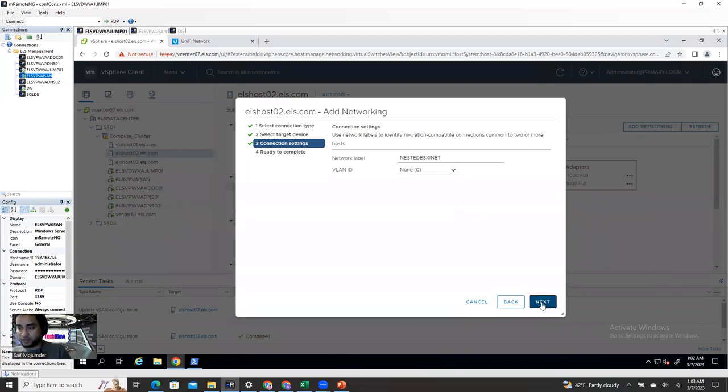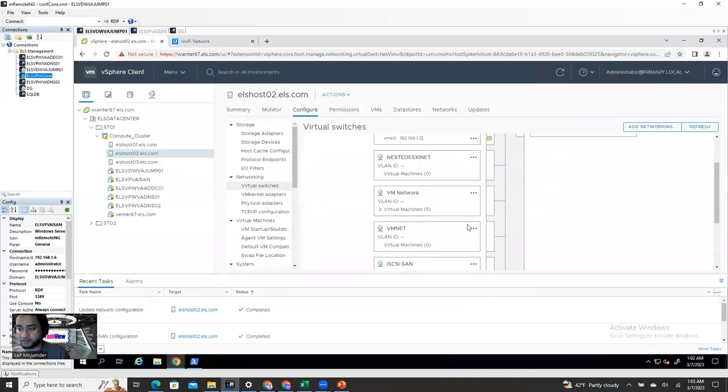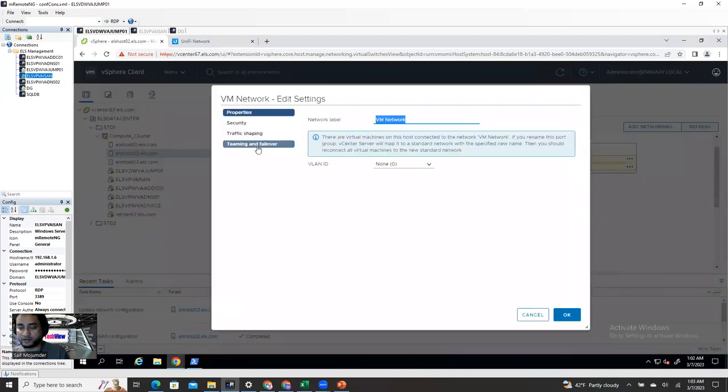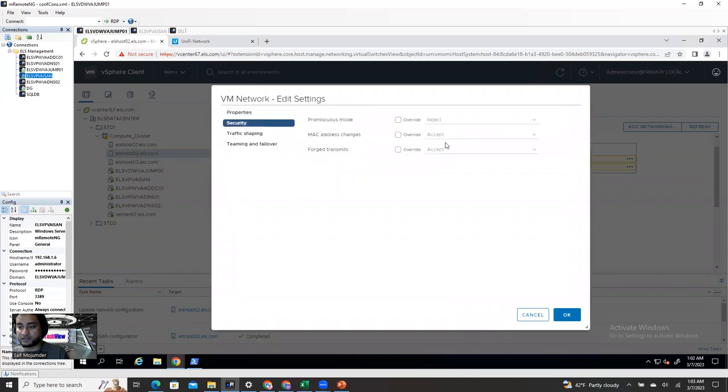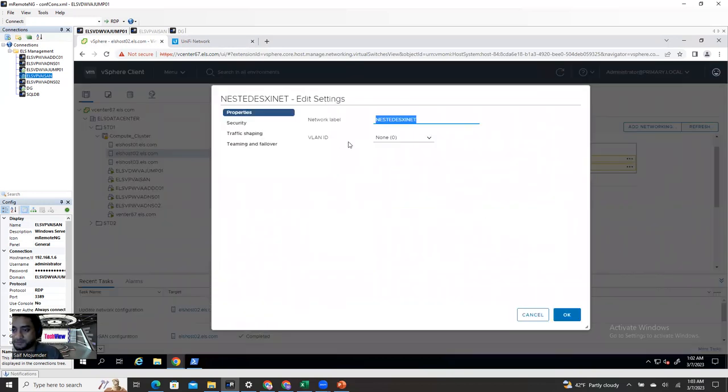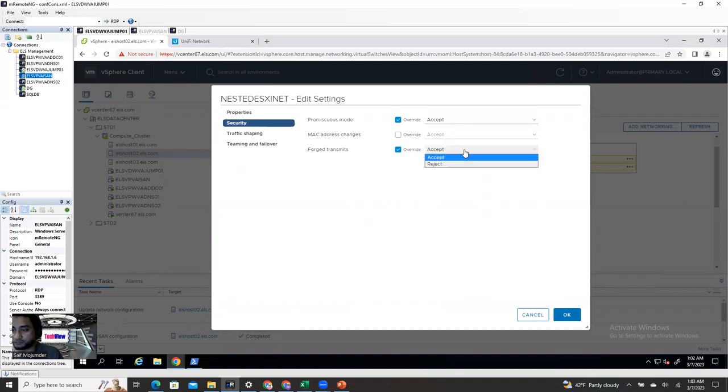So the only one I want to show you here. It's common, so you created this one, right? And if you go to the VM network, by default, if you go here, the security. By default it's like reject, accept, whatever, it's different. But security wise, everything should be rejected. But the only thing is, see next to ESXi, right? This one, go to the edit option. And the only thing is the security, promiscuous mode needs to be enabled, accept. And this one needs to be accept. Otherwise, you cannot have a communication.